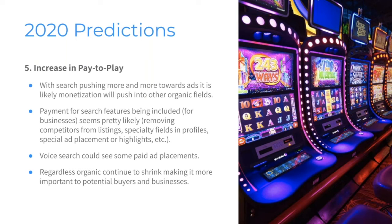Another one, especially in the GMB space, could be other featured content or featured areas there. We already see this on Google My Business, and you guys have already said it. When you do a search, sometimes that little pin is green, sometimes it's yellow. Yesterday when I was pulling images, they were all purple. So you might be able to pay for what color pin you want, or potentially getting featured. Right, a red pin shows up a little bit better than a green pin, but a green pin may have a better buying indicator over the standard little blue pins. Who knows?